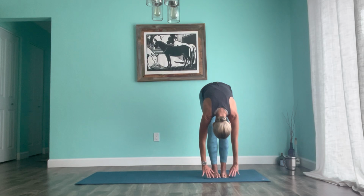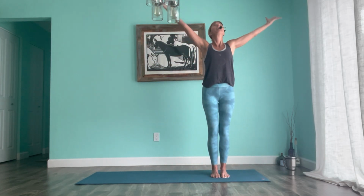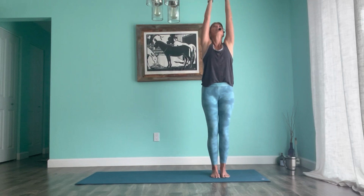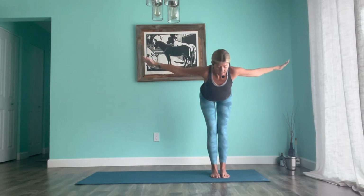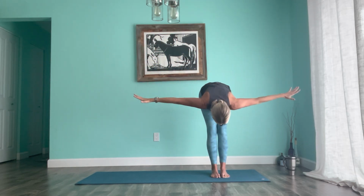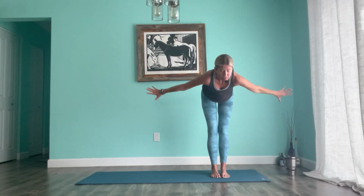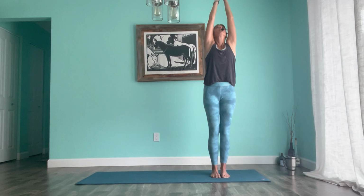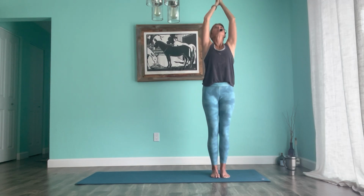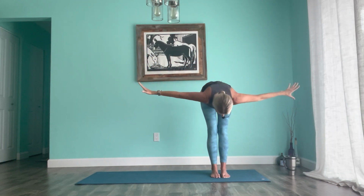And then we're going to inhale. We're going to reverse that swan dive. Come all the way up, up, up. Hands meet, shoulders relax. And then we're going to exhale back down again, forward folding bend, hinging at the hips, taking our time. There's no need to rush. Let the head drop. And then inhale, reverse all the way up. Good, shoulders relax. Last time, we're going to exhale slowly all the way down to our forward folding bend, Uttanasana.